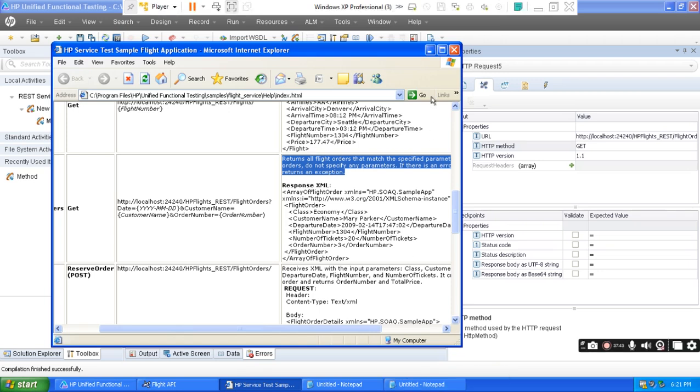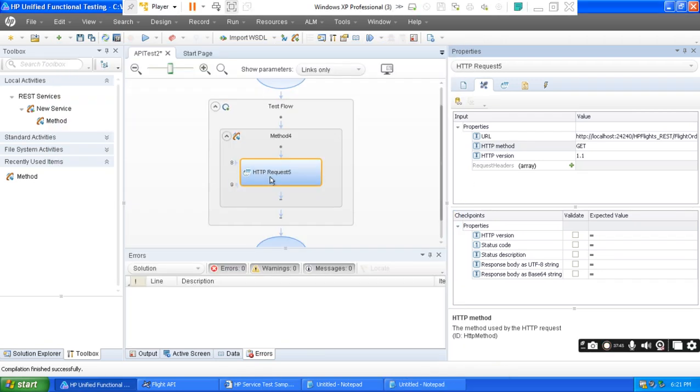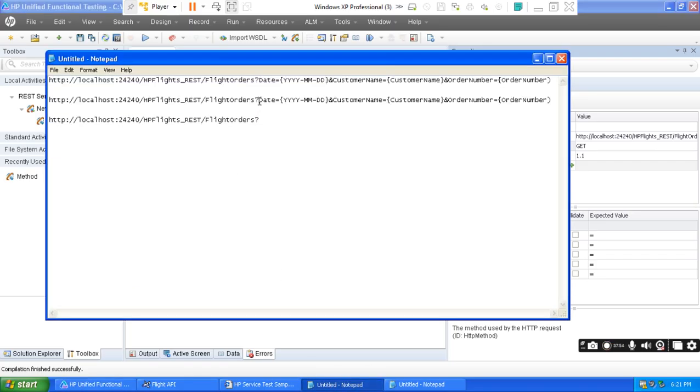So when I run this script, basically I'm saying, hey API, tell me the info of all the flights, because I didn't give any information. Just I put this, means give me all the flight orders. Let me see what happens.